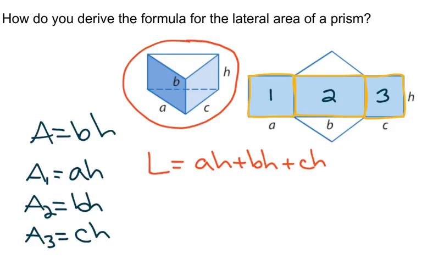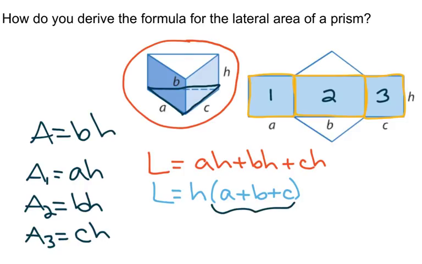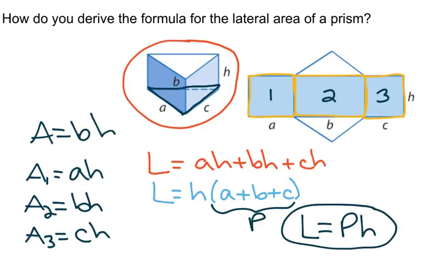Now, we're trying to come up with a formula here for any prism, not just this triangular prism. So the question is, is there anything we could do to find anything that's going to be consistent in here? So we can notice all three of these areas have the same exact height. So we can factor out that h right there, leaving us with a plus b plus c on the inside of the parentheses. When we look back to our original prism that's not folded out, notice a plus b plus c, that's actually the perimeter of the base. So our formula now is the lateral area is going to be our perimeter times the height. So this is going to be the formula for the lateral area of a prism. It's the perimeter of the base times the height of the prism.